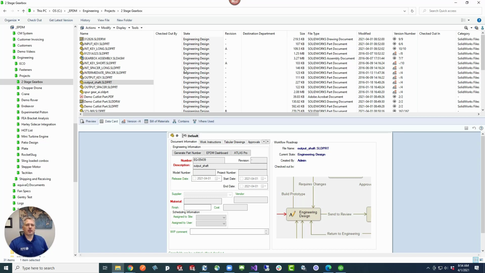That's a manual process. What we're talking about is when you're doing the automatic revisions through the workflow, going through engineering, design, review, and then release. And then when you release, that's when you get the stamp in the history, and that's when you get the rev counter rolled to the next revision.